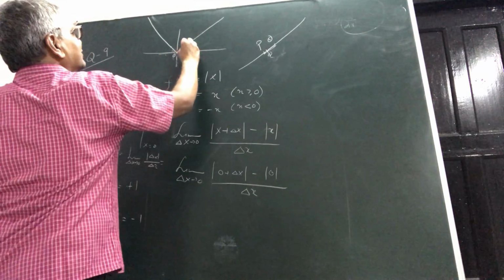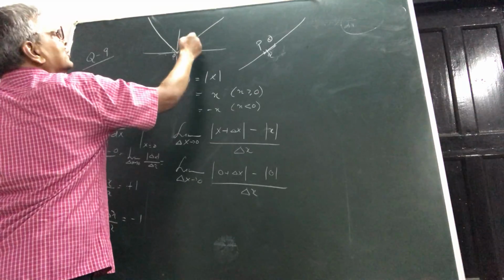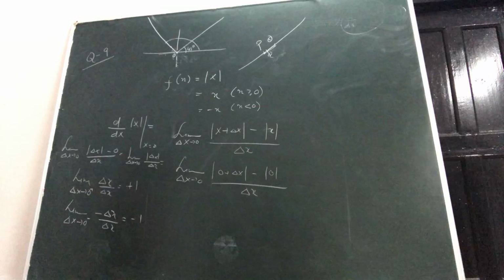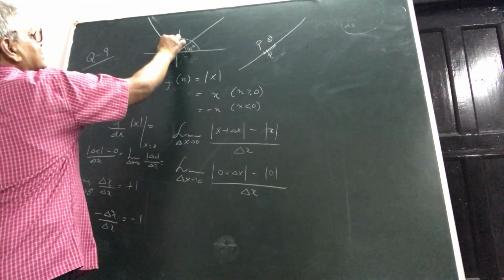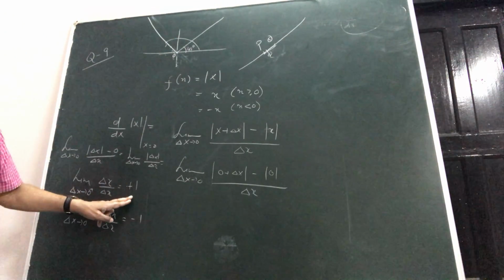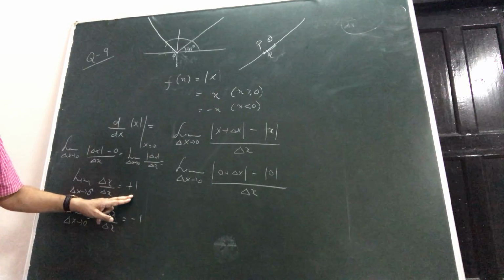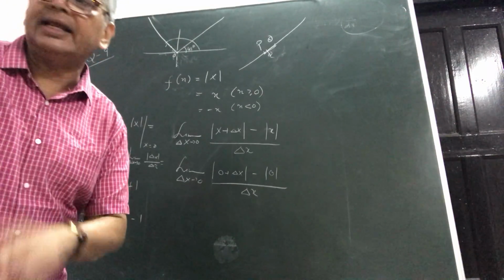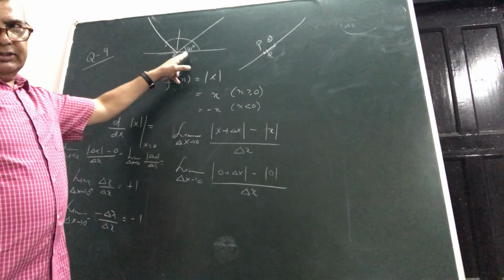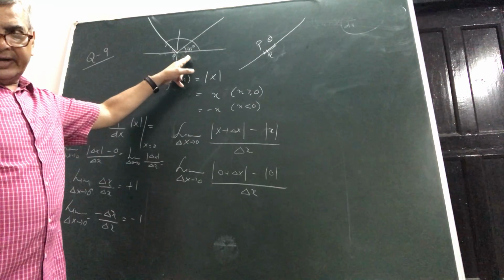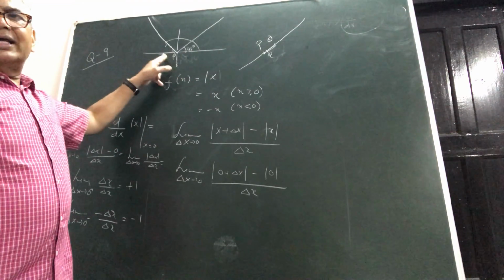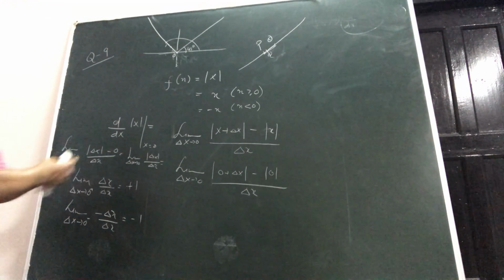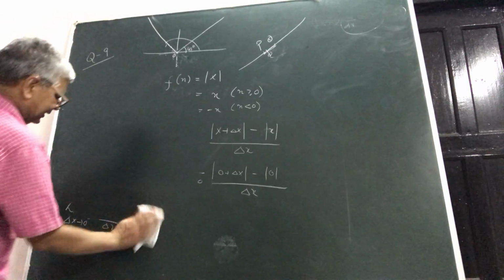And the slope of this tangent is what? Tangent 45, this is 45 degrees, so tangent 45 is 1. And what is the slope of this other one? It is tangent of 90 plus 45, so it is minus 1. So both ways this is what you are getting. The derivative gives you plus 1 when you are on the right side, and minus 1 on the other, because it gives you essentially the slope of the tangent drawn at the point. So at 0, if points are taken on the right side, right hand limit, it is plus 1, and then it is minus 1. This is the basic theorem, and this is what you are going to make use of in attempting question number 9 here.